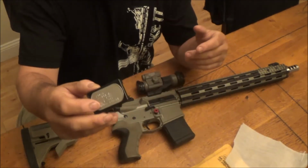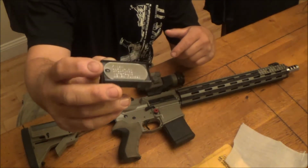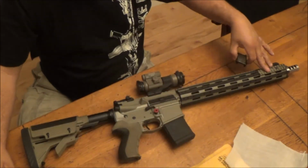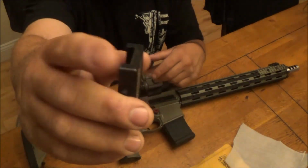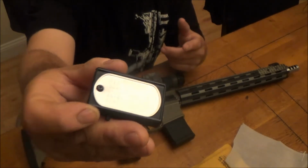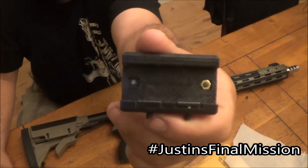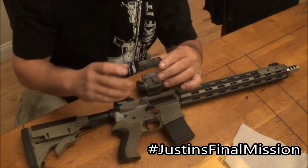Basically, Christopher Alonewcompany, I'll leave links to his channel and the Hornet Fixer because they both had a hand in this one. Alonewcompany had the dog tags and the Hornet Fixer found these rail sections that actually go onto the Picatinny rails. So basically, Chris is selling these dog tags, and the Hornet Fixer found this, so now they have them both on here. So I know E. Bowman was having a hard time trying to figure out how to get the dog tag on his rifle, and this is what they came up with, which is actually a pretty cool idea. And it actually is reversible on the back, so you can reverse the dog tag around, which is pretty cool.